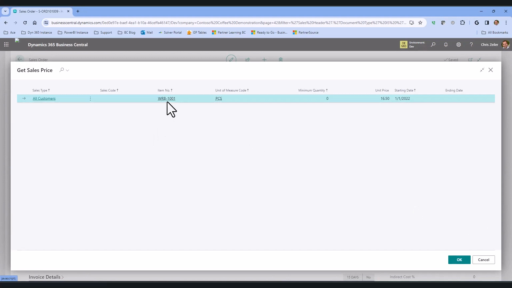In this instance, this item that I zoomed in from, the 1001 item, has an all customer price of $16.50 that was effective on the 1st, and it doesn't matter how many they buy, they always get it for $16.50. So if there were multiple price levels based on geographical region or type of customer, you would see all those price levels here. And then of course the customer would qualify for the lowest price of that group.